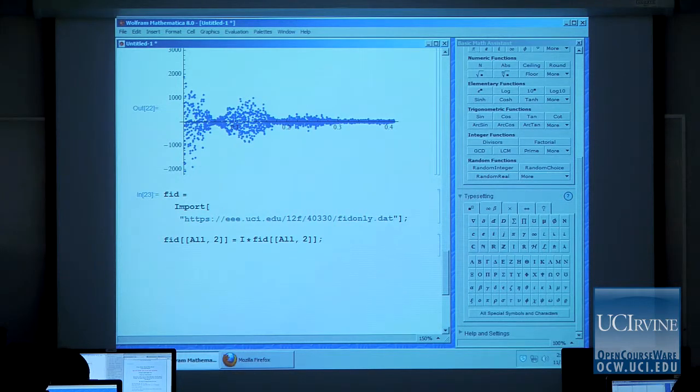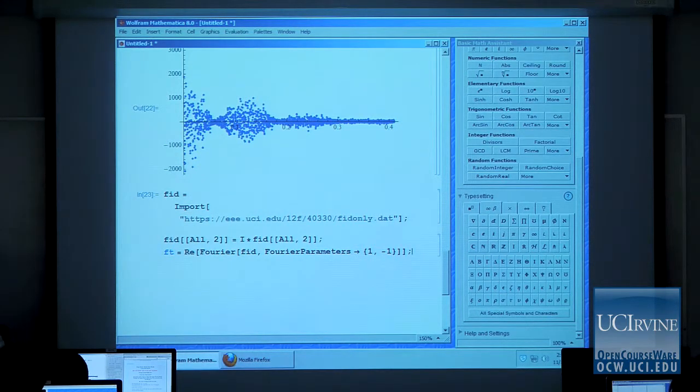Now I'm going to define a matrix that's going to be the real part of the Fourier transform, so I can see the absorptive part of the spectrum. I'm going to call that Ft for Fourier transform. Now I'm going to say, give me the real part, Re, bracket. And then the discrete Fourier transform is Fourier, bracket, what I want to take the Fourier transform of, so that's my FID. And then I put in my option, Fourier parameters, arrow. And we said we wanted 1 for A and minus 1 for B. And then I need a bracket, bracket.